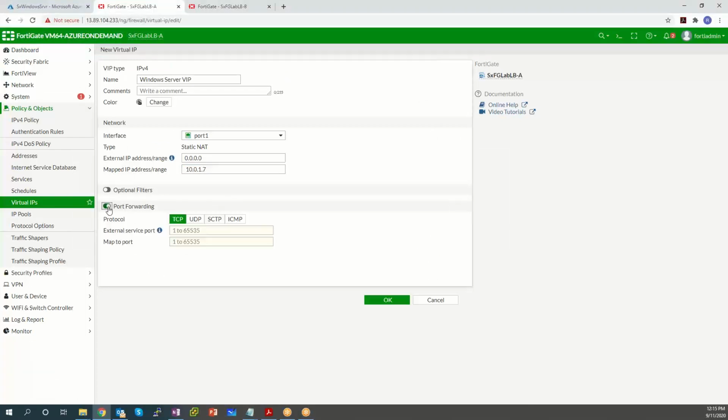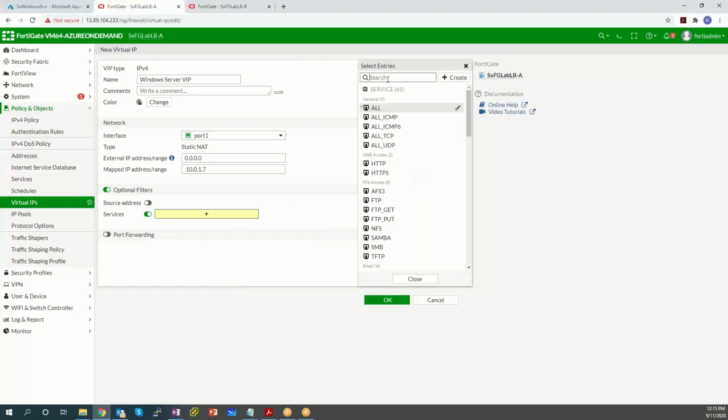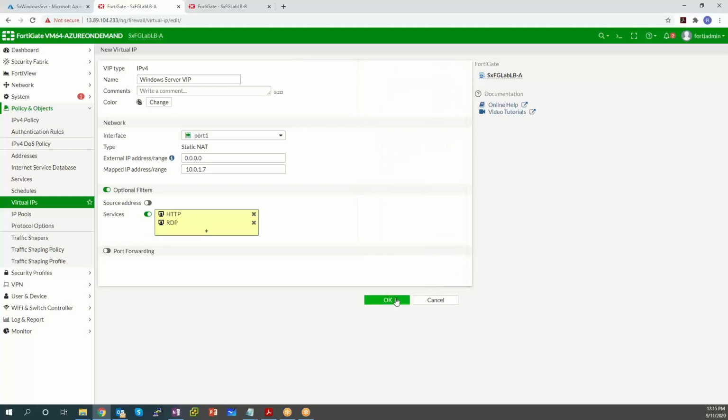Ultimately, outside of the scope of the lab, I want to do both port 80 and port 3389. The lab only has me do this with 3389. I thought it'd be kind of interesting to do this with a web server. So instead of using the port forwarding technique, I'm going to go this way and say this is for 2 services, RDP and HTTP. Except I didn't click it. There we go.